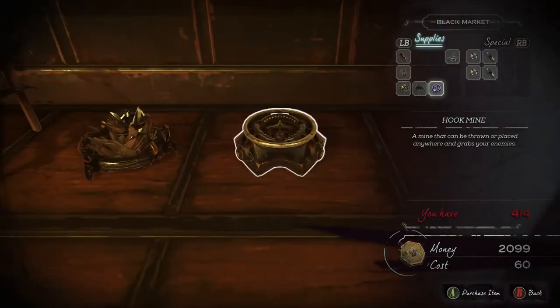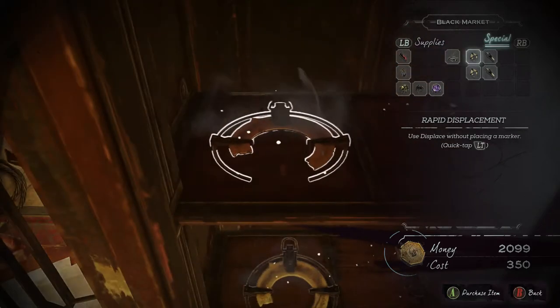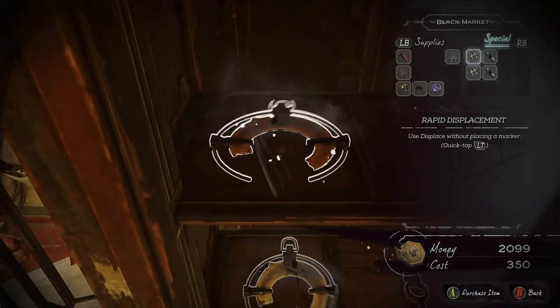And so right here is the hook mine. It only costs 60 coins, so you should have plenty to be able to buy one of those if you haven't already. I am quite certain that I've already shown you where 60 coins are in just the first part of this level. So do not worry about that. If you need one, pick one up.